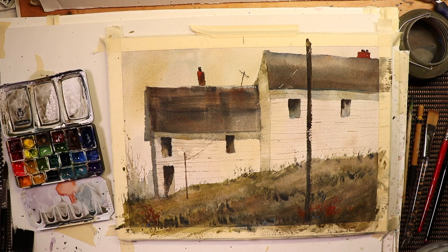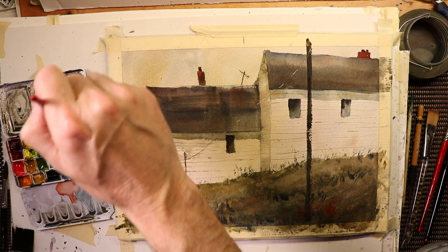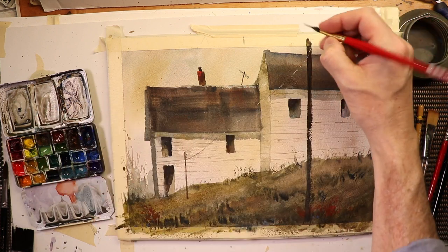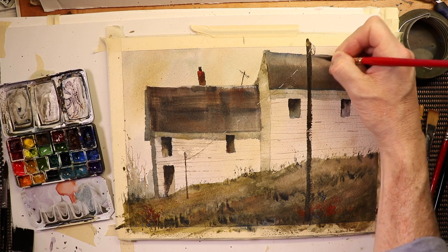And then if we want, we can burnt umber, French ultramarine blue, raw umber. Let's get a little, you know, we can make a little wheel here. Like that.